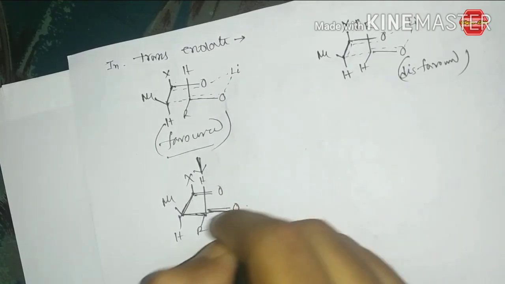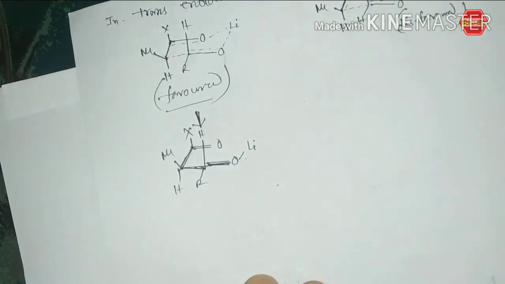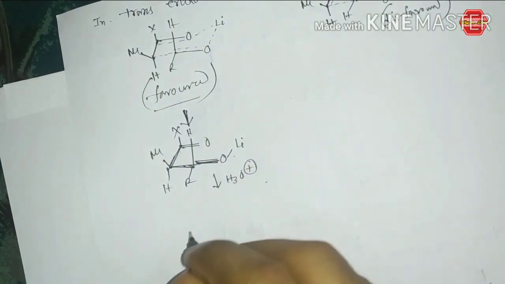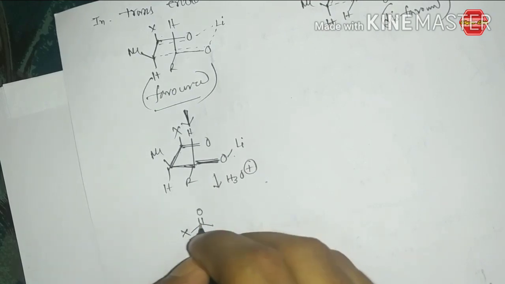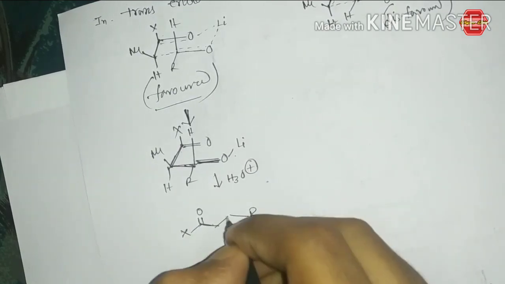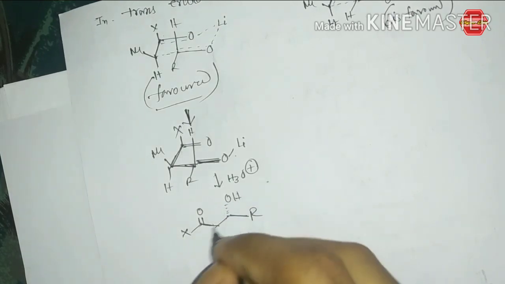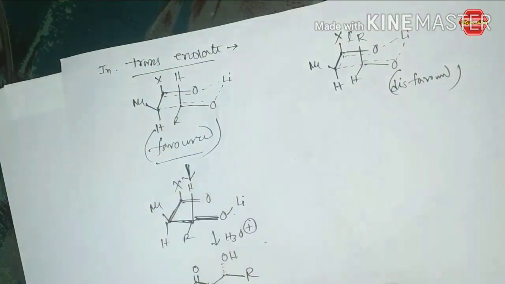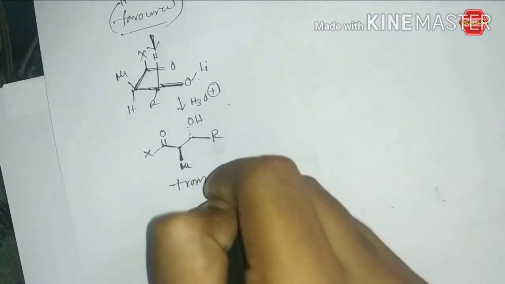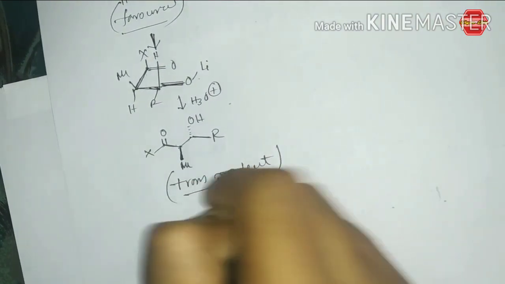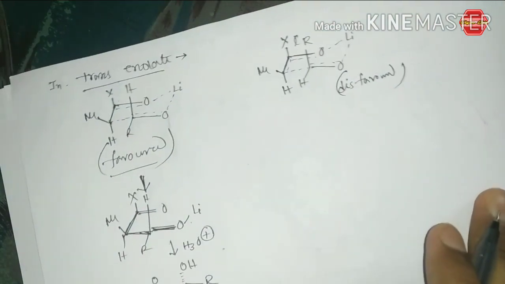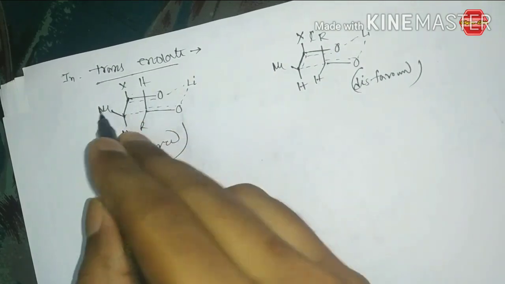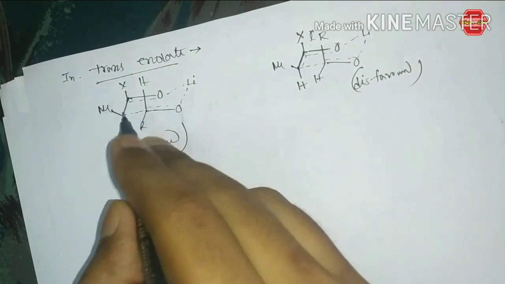Okay, so after that, with the same conditions, I can write it this way. Okay, like this, sorry, this is the bond and this one. And after that, in the presence of water, hydrolysis takes place and this product is formed. This OH and this above is Me. So see, from the trans enolate you get the trans product. Okay, now there is a question: I am writing it this way, and in this way this methyl is equatorial, why not axial?